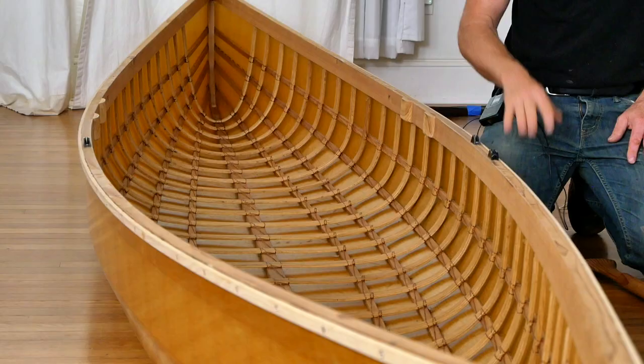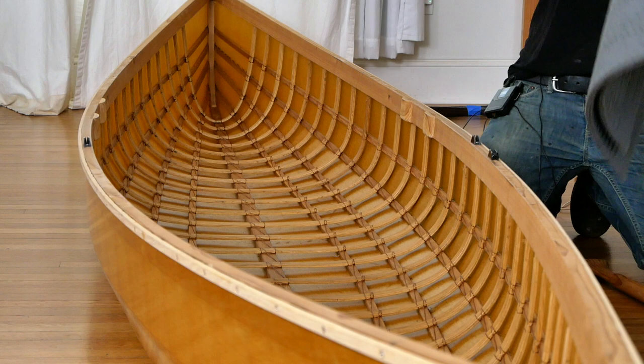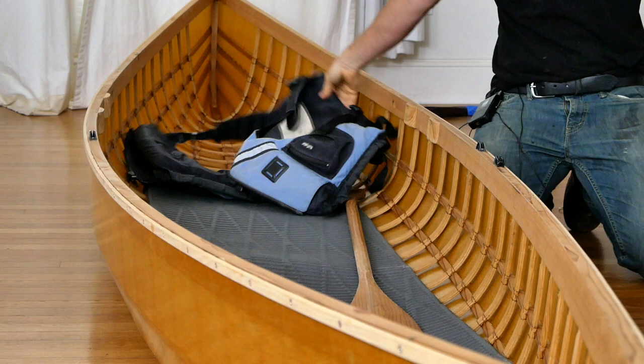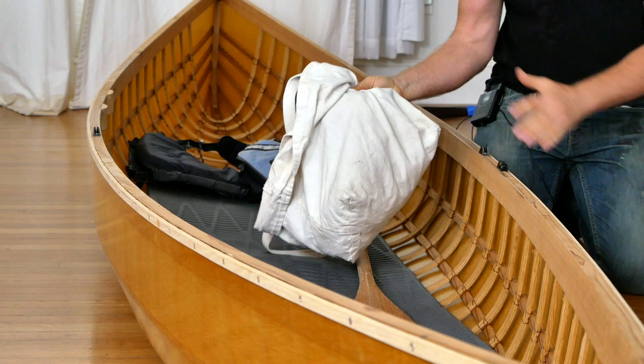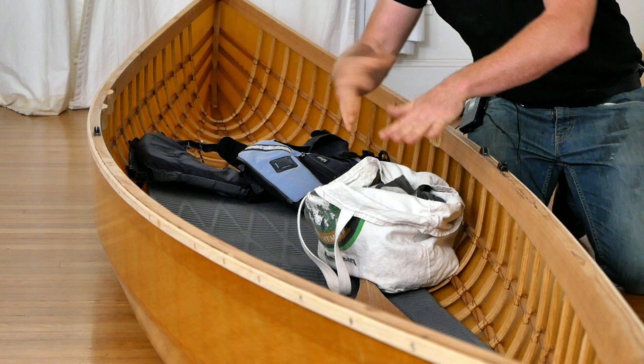Let's set this thing up for a quick evening paddle. First thing in the canoe is my pad — this protects the ribs and gives me something to kneel on. I'll put my paddle in, throw my PFD in, and I've usually got some type of bag with water or whatever I want for the afternoon. In any rougher water, that's probably going to be a dry bag. The exposed ribs give you lots of attachment points to bungee or tie things in, so if you do accidentally capsize you don't end up with a yard sale all over the place.